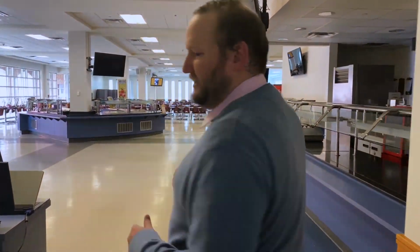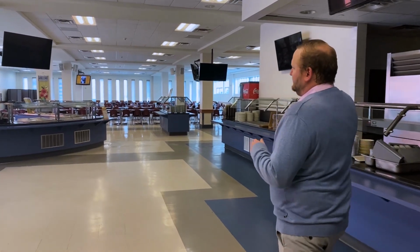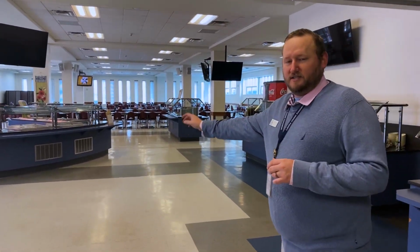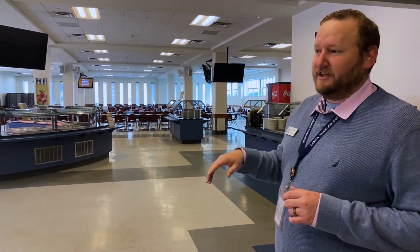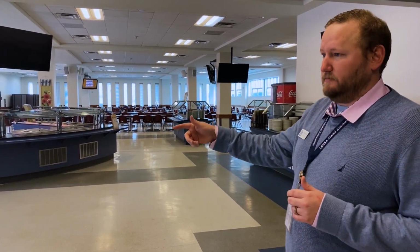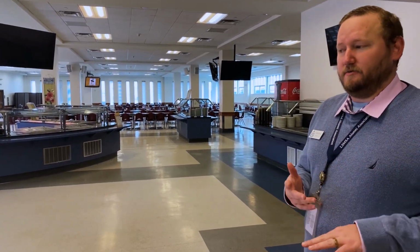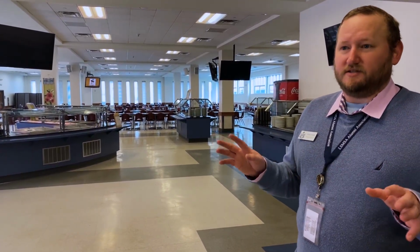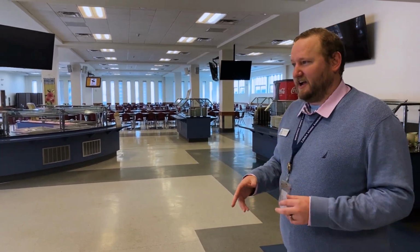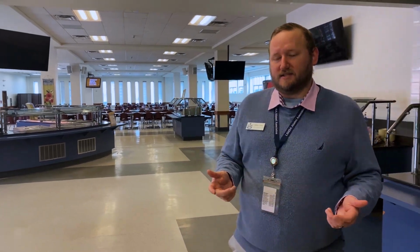So our students will just scan their IDs. And then every day when they come to eat, what they'll find is we have two meat options. There's a vegetarian option and a vegan option. Then we have the sides bar, the salad bar, fruit bar, dessert bar, cereal bar, sandwich bar, snack bar, ice cream machines, soda machines. So there's a variety of options. So even though our students do eat in the cafeteria a lot and it can get a little old, they have a lot of different things that they can choose from on a daily basis.